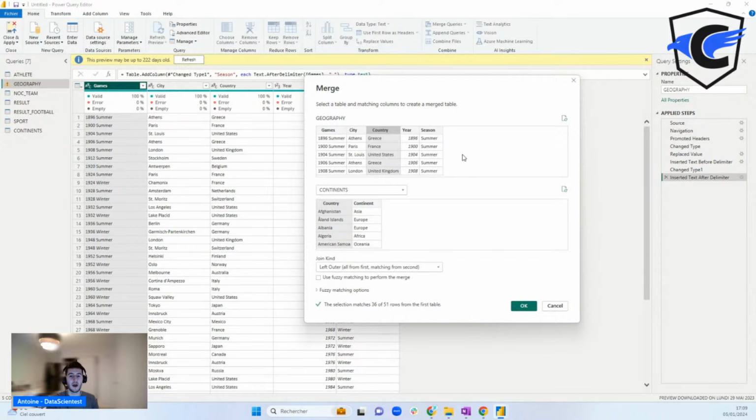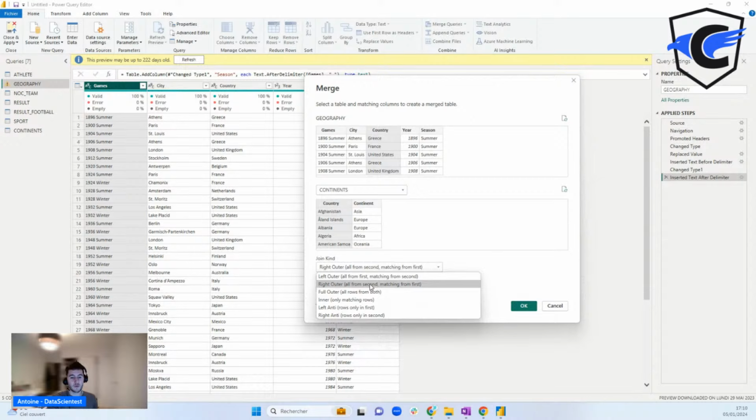If we do the right join, it's exactly the same, but the opposite. It means that it will keep all the countries, all the rows in the second table, and only the matching rows in the first table. So let's give you an example. Imagine that United States exists in the first table, but not in the second. Imagine. It's not the case, I think, but imagine. In this case, it will drop this row. So we won't have 19 for summer, St. Louis, United States anymore. Okay, it will drop this row because we use a right join, and because this value doesn't exist in the second table, we just drop it. Whereas it will keep all the rows from this table.